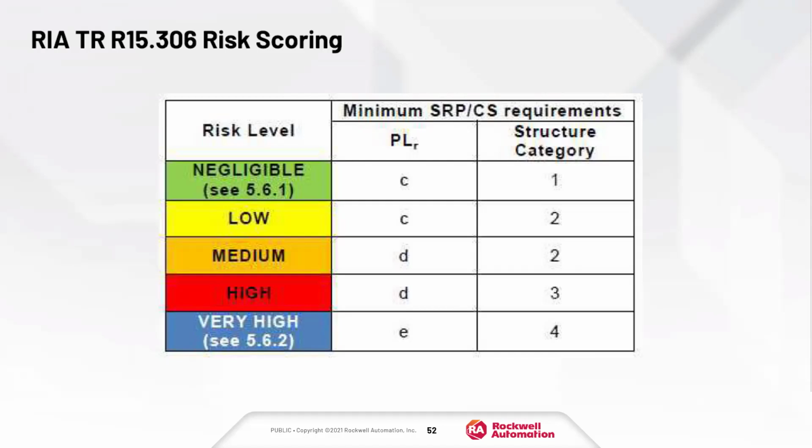So with a Cat 3 structure, you might not know of a failure until you hit the e-stop. Now you have two, so it will still shut down, but it's going to say, well, gee, that one didn't work the way it was supposed to. I'm not going to let you turn the machine back on until you fix it. And a category 4 structure is actually doing pulse testing, complementary testing. It's testing those monitoring channels all the time. So it knows the instant a failure happens and shuts down the machine. It doesn't wait until someone breaks the light curtain or steps on a safety mat. The machine is that seriously dangerous. We have to shut it down. So as soon as it detects that failure, it will turn the machine off. It doesn't wait for someone to do something to tell it to stop.